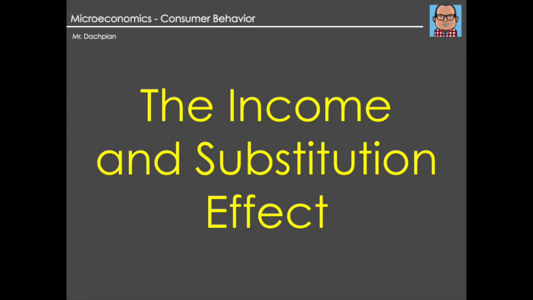The reason why the increase in the price of grapes, or any good, results in a decrease in the quantity demanded of that good can be broken down into two effects. One, the income effect of a change in price, and two, the substitution effect of a change in price.